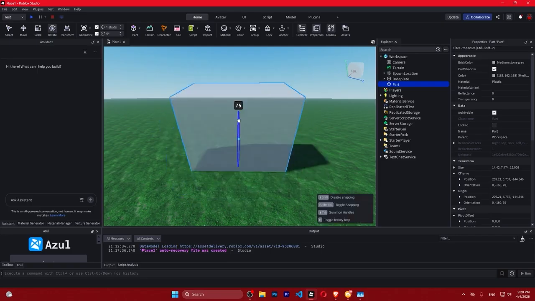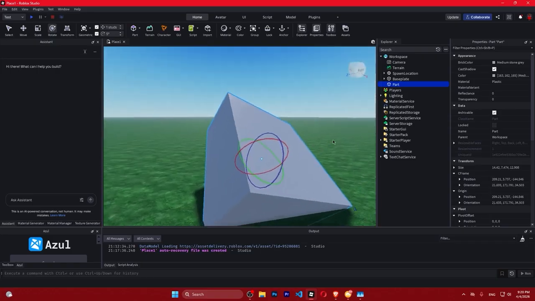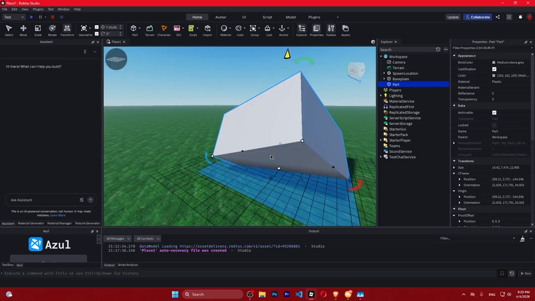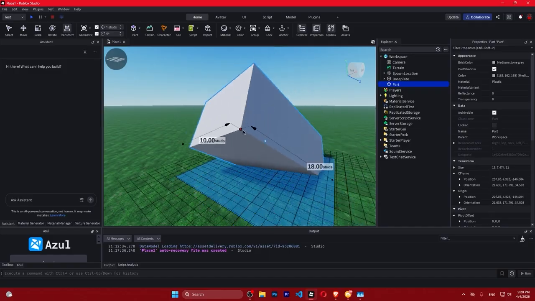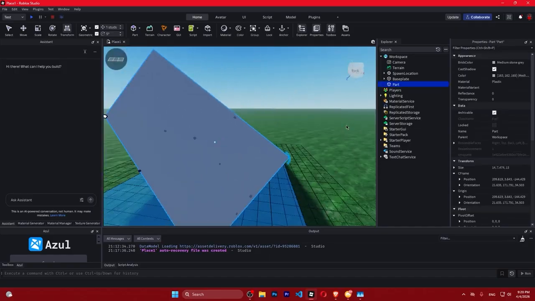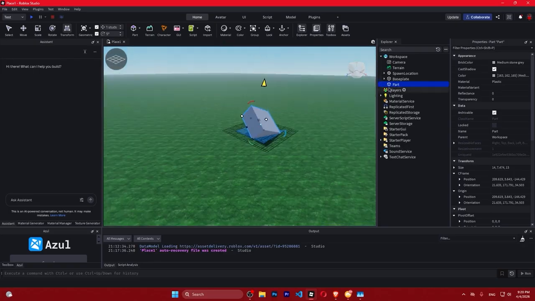So for example, you could do something like that and boom. Maybe you want to do this for some kind of strange design, but this is also a powerful tool. And we also have this transform tool that I've never used and probably never will. But you can play around with it, it doesn't really hurt. At the end of the day, if you make something you don't like, you can just press delete.